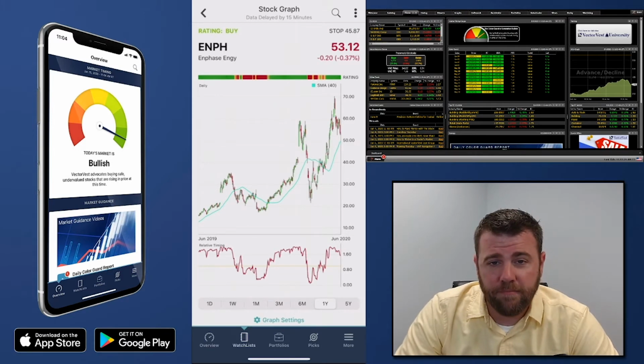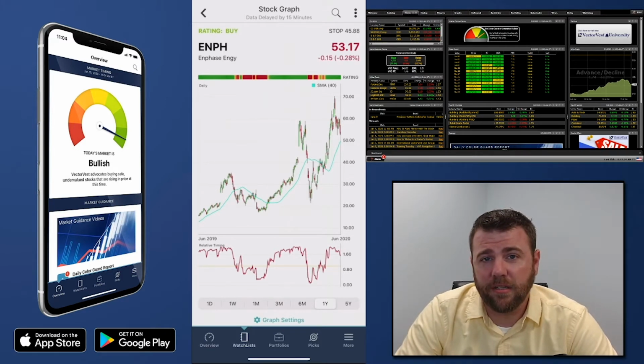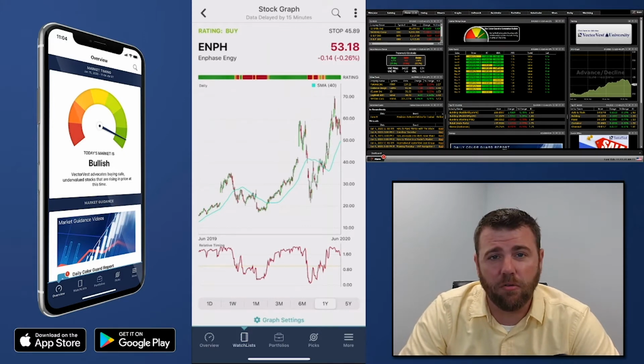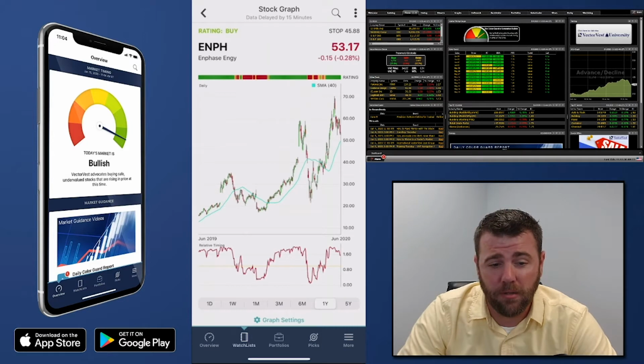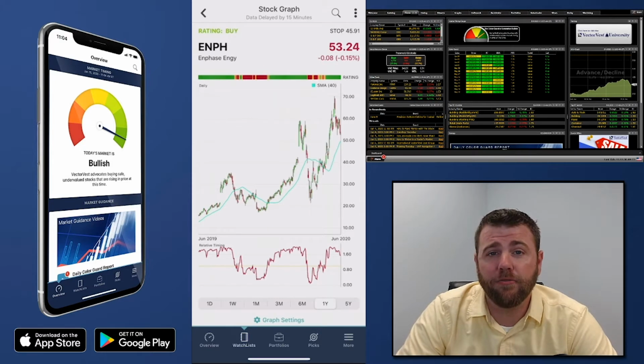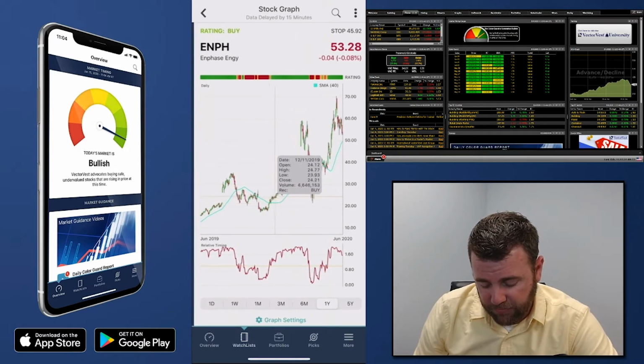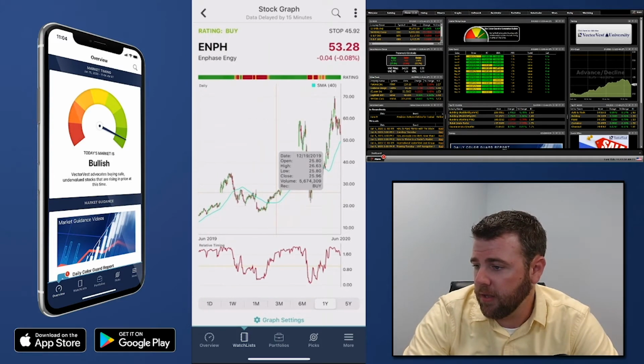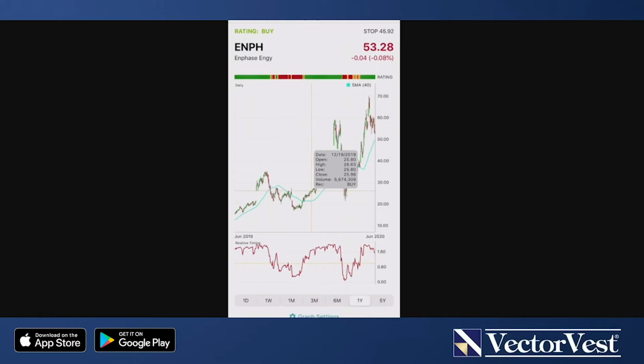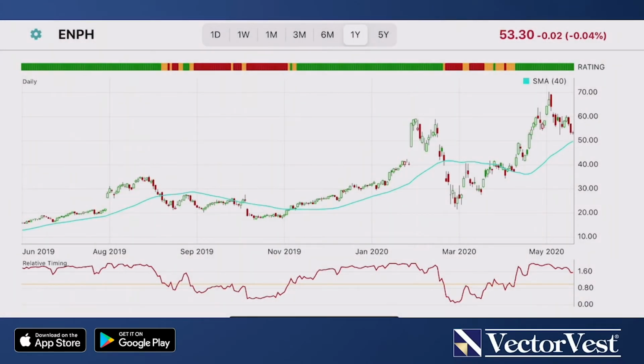So that's rule 1. Rule 2 is looking for price volatility. Now, this is more of a technical look to it or a technical approach to it, if you will, but identifying price volatility in a particular stock can be a great benefit to you. We've talked a lot about looking at candlesticks, talked a lot about technical analysis and all that, but when you look for price volatility, it's simply when a stock, we'll use End Phase, for example. You see this nice run here. Actually, let me just zoom in real quick. Make it easier for everybody out there. There we go. So looking at End Phase, you have this nice steady run.